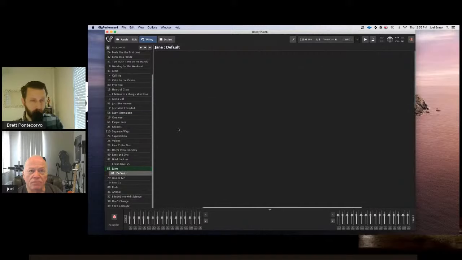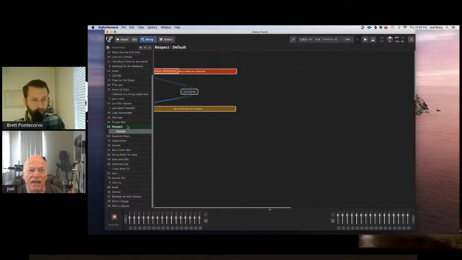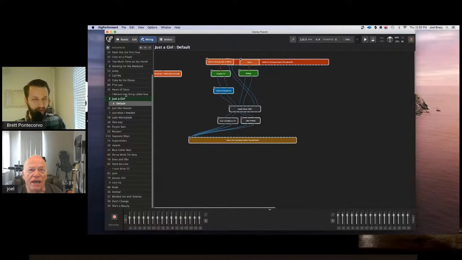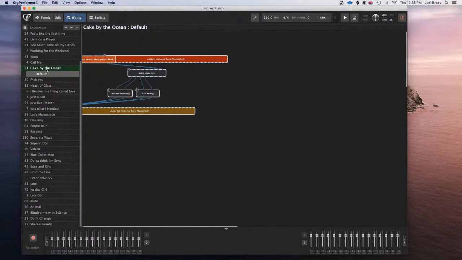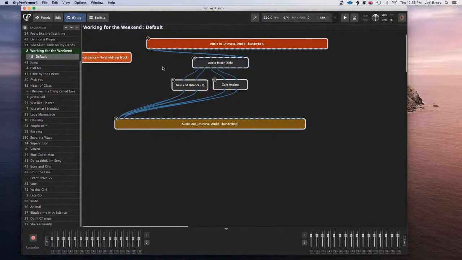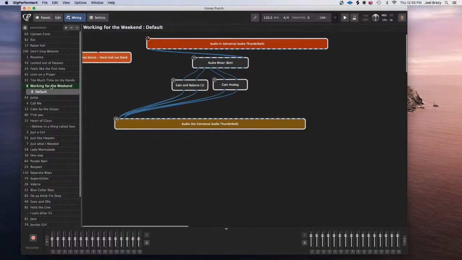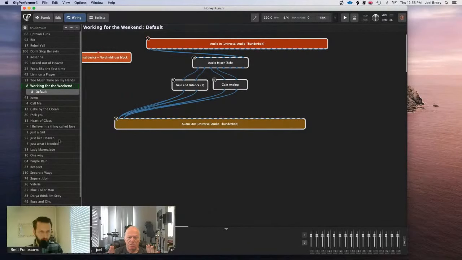And do you recreate this in every patch? Every single one. You can pick any one of these. Oops, except they're not centered. But any one that you pick has exactly the same thing. Gotcha. It guarantees that I have consistency of control all the way through. There's something like 60 some songs on this one, but I have other bands. I make a separate gig file for each band, just to make things easier on me.